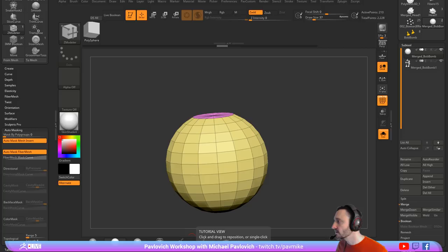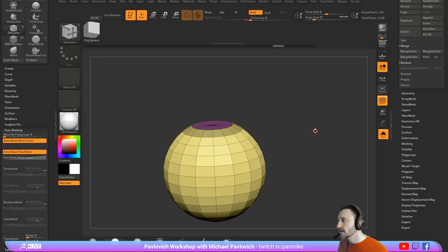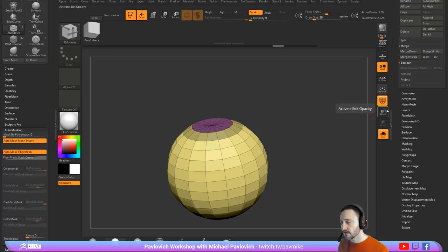Possible to create vegetation and plants for games using FiberMesh? Absolutely. So let's take this little top piece here, and we'll go ahead and mask it. And we will say FiberMesh. Now it kind of depends on vegetation. Yeah, vegetation and plants for games. What you would have to do is use FiberMesh like creating hair cards. You would use FiberMesh to create plant cards, and then you'd use texture.